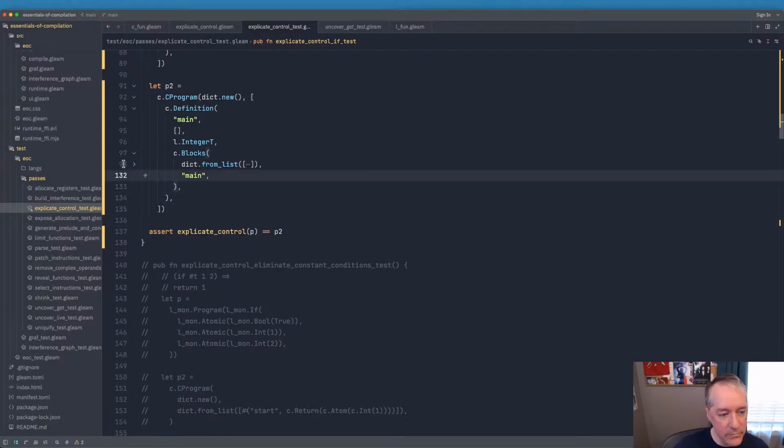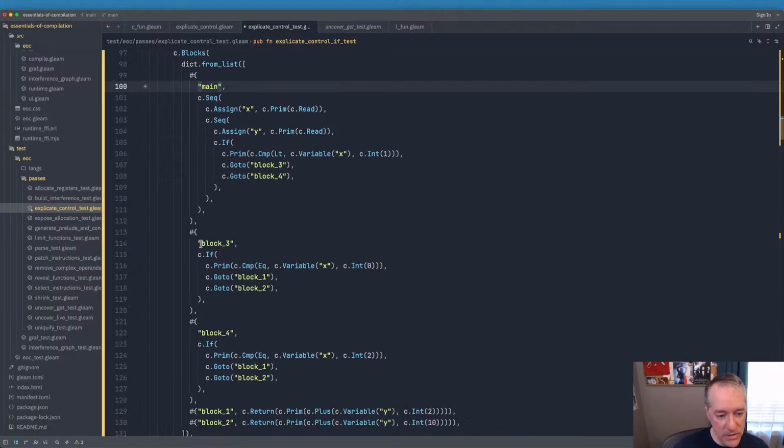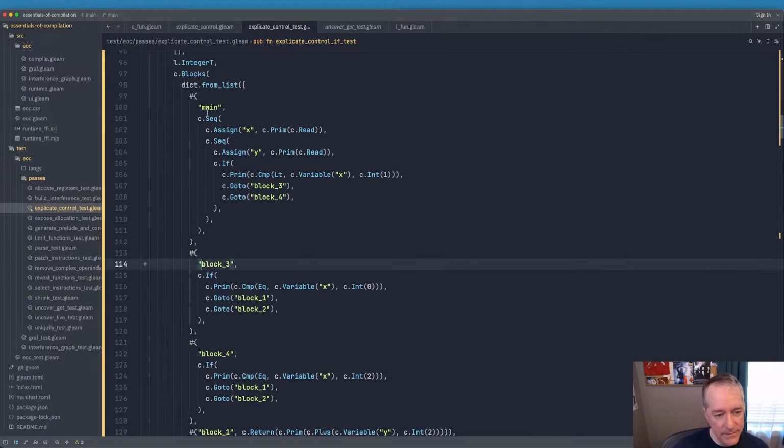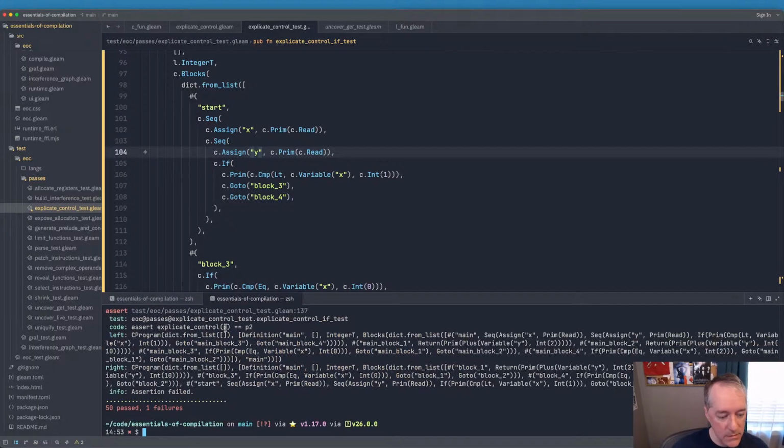Okay. So this is actually going to be called main, not start. Remember, we changed that. This is going to mean we're going to have to prefix each of these. It might be interesting to see, let's just put back to start, see what fails though. So let's just run Gleam test. Yeah, so we got definition main, that's all fine. This is main. We expected block 1, block 2. This is main block 3, main block, all that stuff.